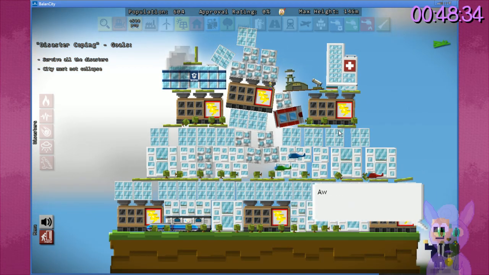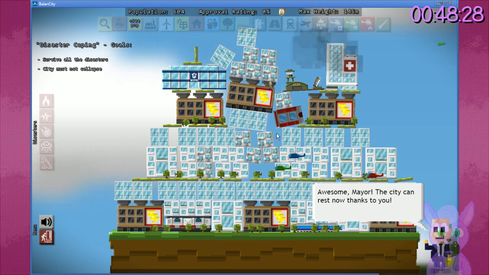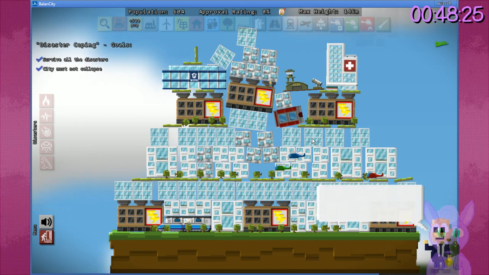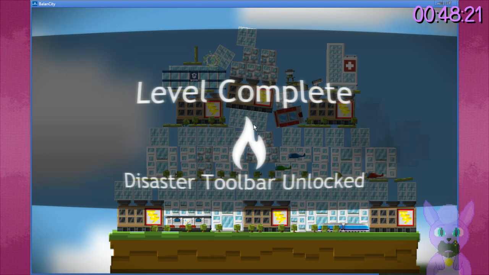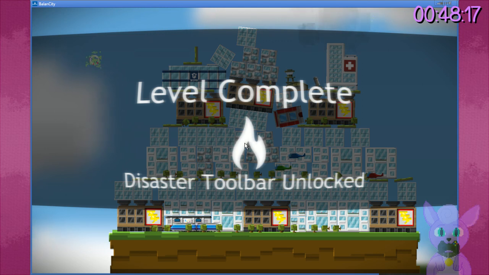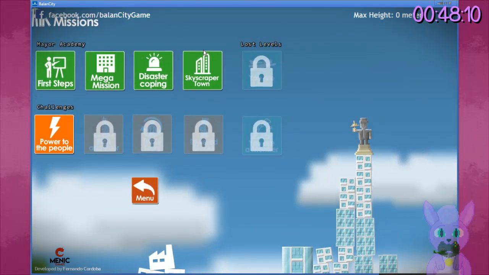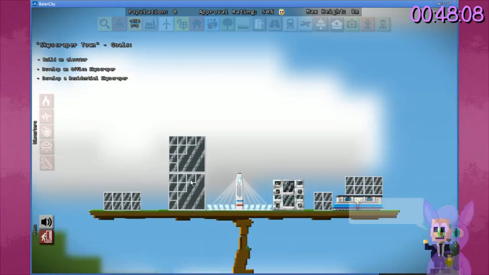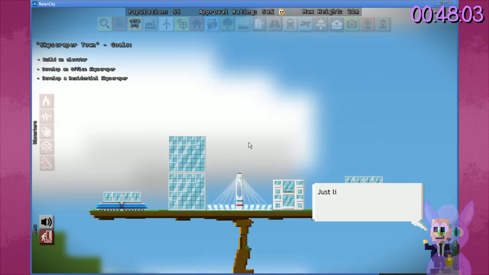I guess everything's fine here. Yep, the city can rest now, including that one red building, which is literally on its side. That's definitely resting. I'm sure everybody can just move their furniture onto the walls, it's fine. Okay. Skyscrapers.